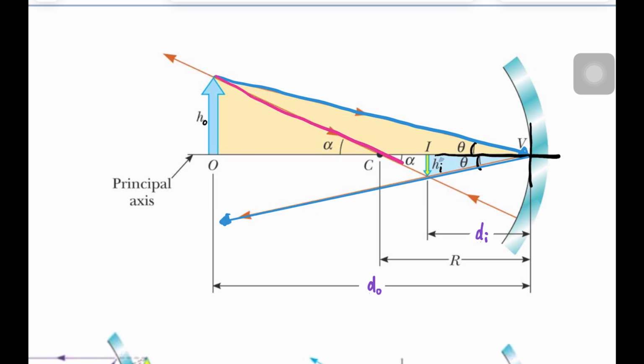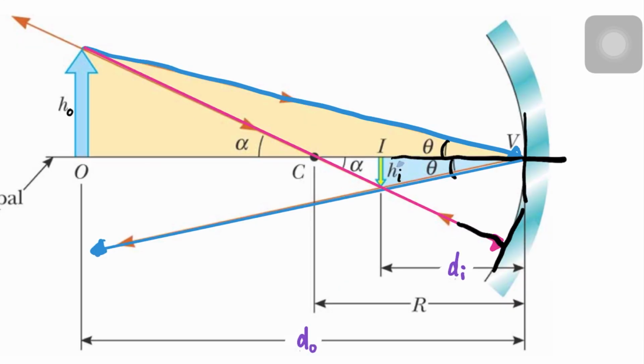Let's do the other one in this diagram. The ray goes in. Where the ray meets the mirror, I draw the tangent, and then I draw the normal to that tangent line. This is a special case. The incoming ray lies directly on the normal. That means the incident angle is 0, therefore the reflected ray will also have an angle of 0 compared to the normal, so the ray will just bounce back on itself.